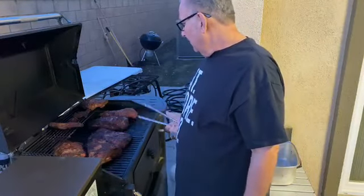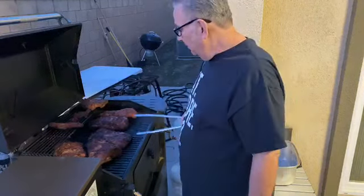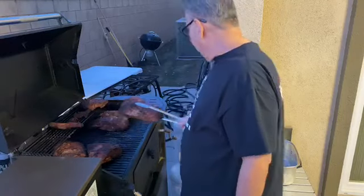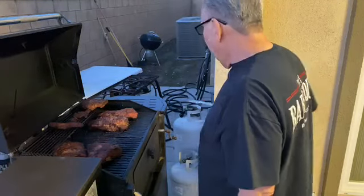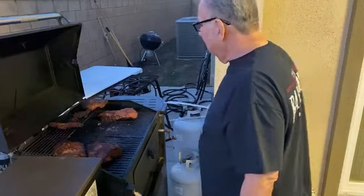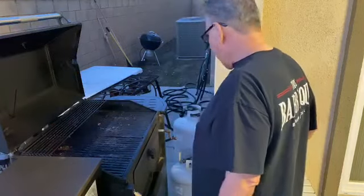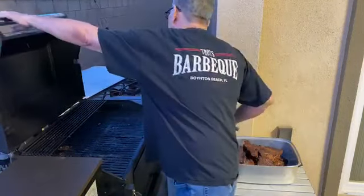Okay, it's been about 3.5-4 hours. It's got some smoke. It's got some char to it. But now I'm taking it off the pit, and I'm going to take it inside and finish it in the oven. It's not done, but it's almost there. It's cooked through and through, but it's not tender. So the finish is going to make it tender. Let me tell you something. This pit did a phenomenal job today.